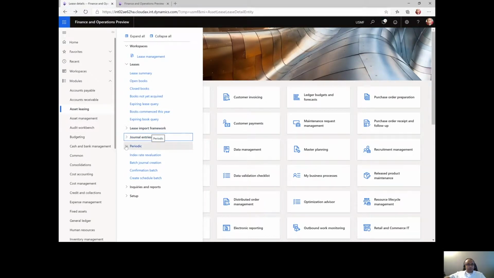Also, the lease confirmation and create schedules, both of them could be run through batch jobs, so there is no need to confirm lease by lease.